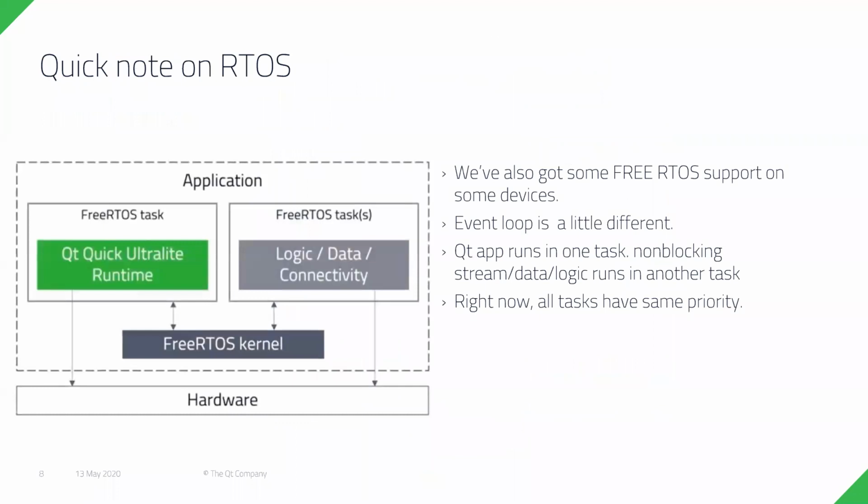Okay, so in version 1.0, there was only one option, which was to run on bare metal. Version 1.1 just released, and now we have support for FreeRTOS on some devices. I'm not going to get into the details, but I thought it was worth a mention because now the event loop's a bit different.